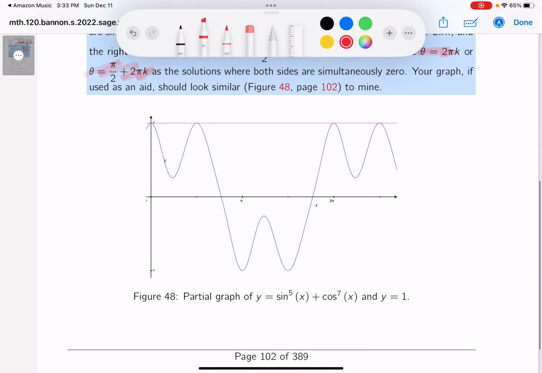I also want to look at the picture and emphasize what the picture is of. It's a picture of this curve here, the one in blue, and the line y equals 1. And what am I seeing? I'm seeing points. This is 0 degrees. That's 360 degrees, and it's got a cycle length of 360 degrees. What's this thing over here? It's actually 90 degrees. And this one over here is going to be 90 plus 360, 450 degrees. You can blow it up and actually see the pattern repeated over and over again.